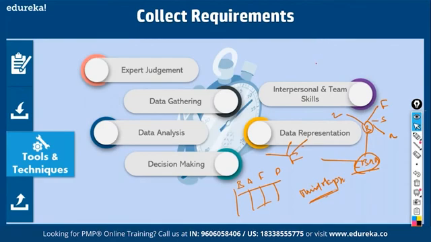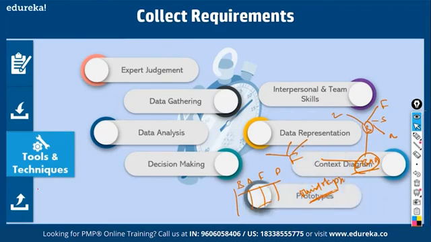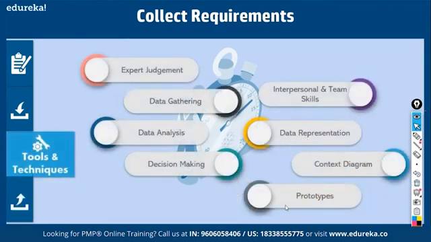So we have collected requirements. What do you come up with at the end of this process? You come up with requirement documentation, isn't it? See, a prototype is some sort of a mock-up. A context diagram refers to a use case. What is a use case? When people, systems, and processes interact. For example, you're a bank user. You access a banking system and the bank interacts. You have people, you have processes, you have systems interacting.